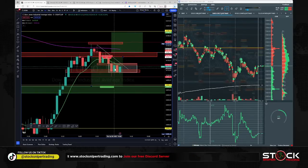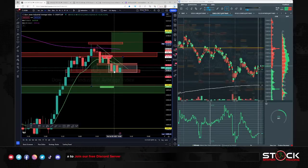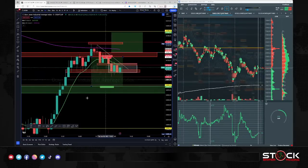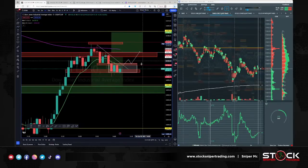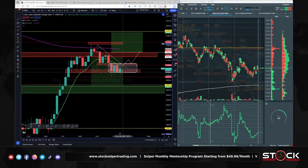Okay, but this is barcoding now, okay? So now the market is in complete consolidation on the 5 minutes. It's red, green, okay? The market sometimes goes through this. That's why I've trapped it. So we know, okay, you should know that it could make a move, break out of here, test this, and come back up here. That's one possibility. That's one path. Another path is it could trade inside this consolidated neutral area and continue to accumulate in there.